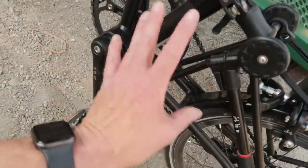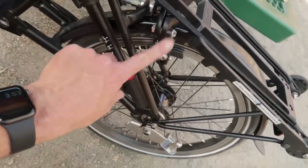But the front gear has been perfectly fine. The brakes have been really, really awesome. So all in all, guys, the main structure of the bike has done very, very, very well.